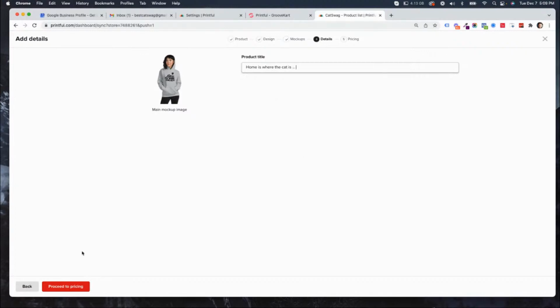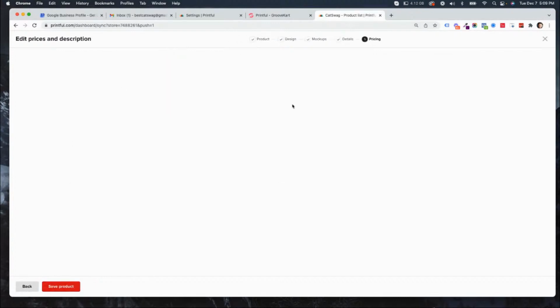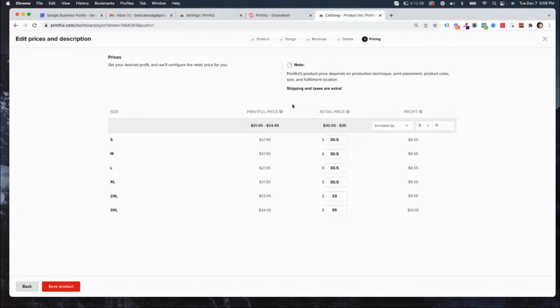So product title, then proceed to pricing. You can name it anything you want, just proceed to pricing. And once you proceed to pricing, this is very important. And I know Frank will gonna chime in here, and I know we're already past the hour, but this is important, guys. We need to make sure that you price your product accordingly. Printful will give you a suggestion.